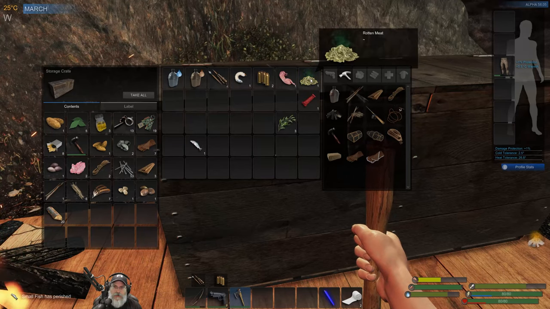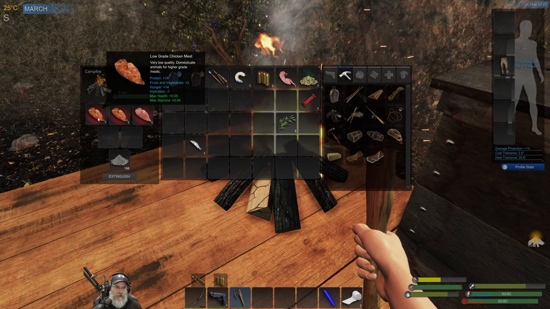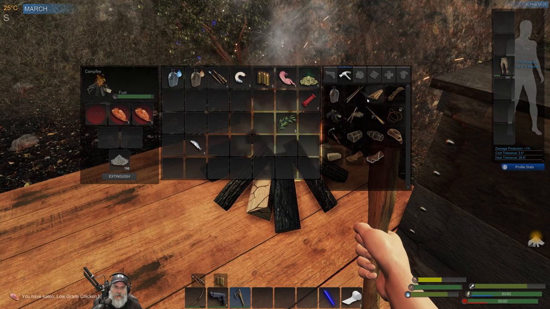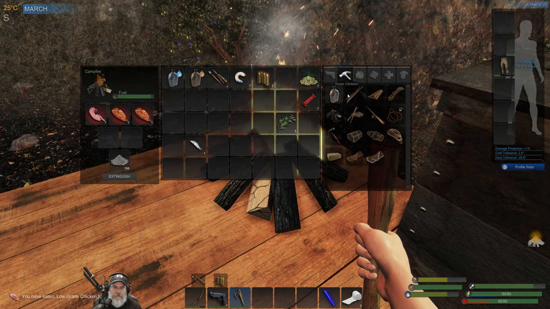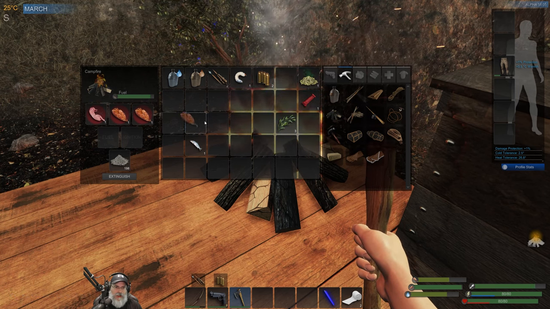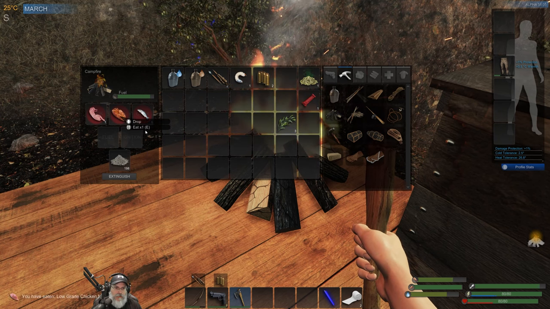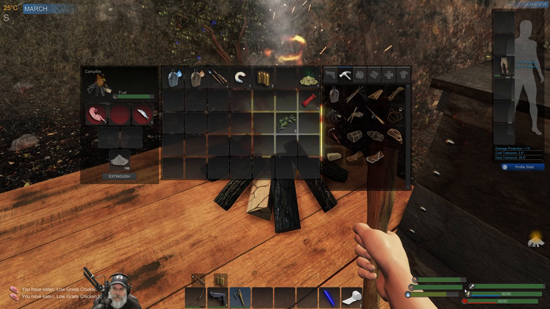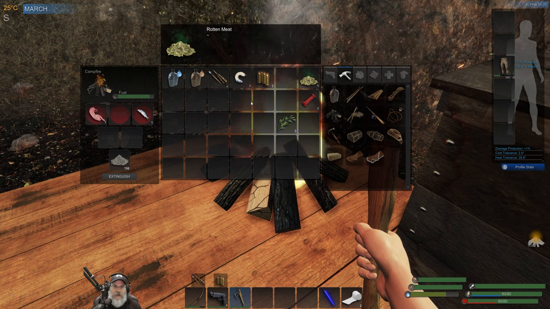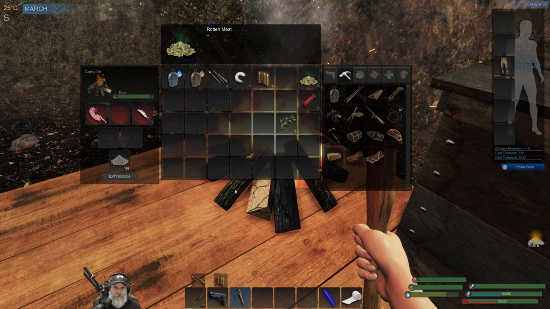Oh, what's that? Rotten meat. Oh, no. It went bad. Okay, let's get that in there quick. Oh, it's the fish that we lost. Wow, that didn't last long. Oh, that sucks. Okay. I wonder if we can use this for like a fertilizer or something.